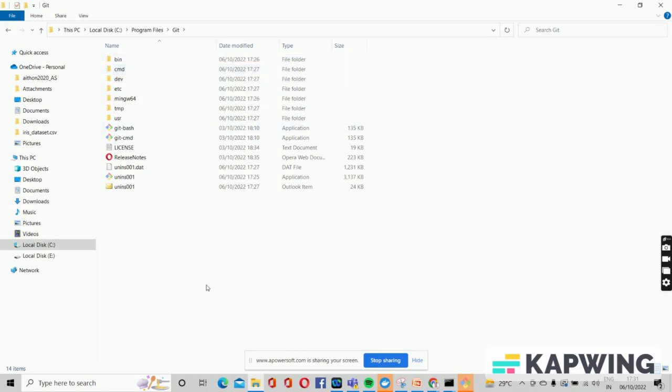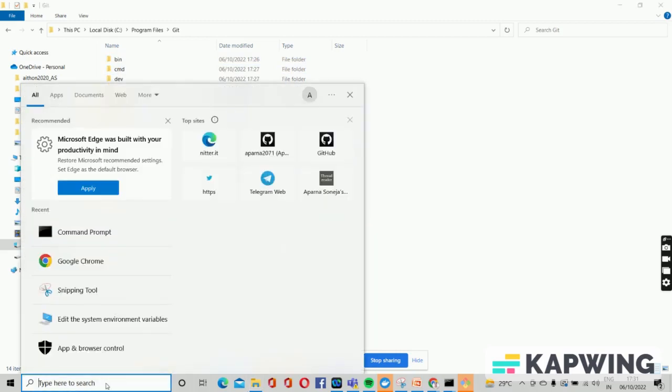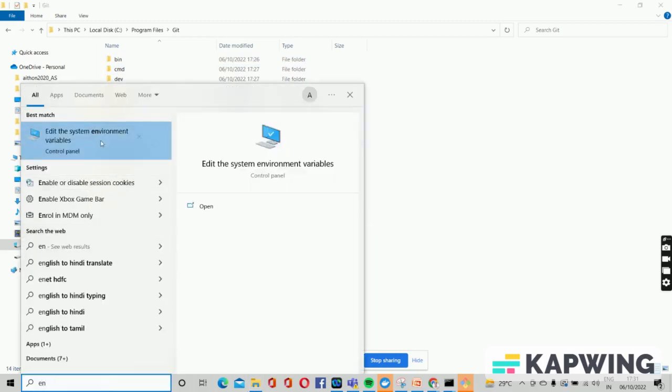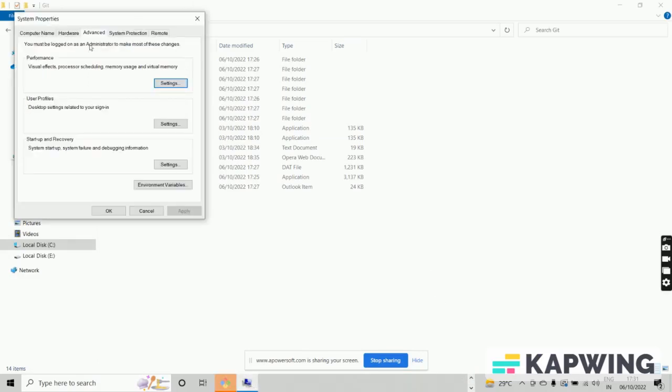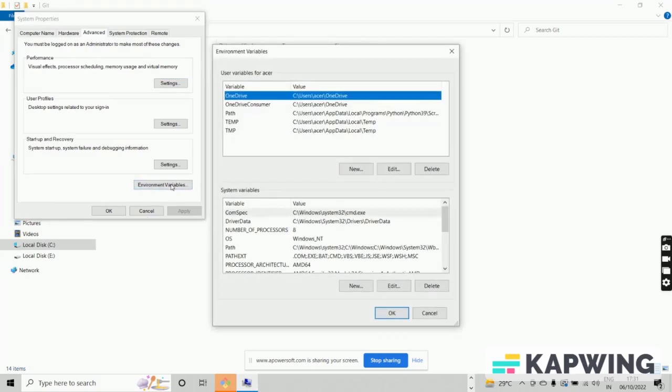Okay, so to set the environment variables, what you need to do is on the search you have to type environment variables. Okay, edit the system environment variables. Go here. Okay, and here you have to click on environment variables, and here you can see other variables for Acer like that, and here you can see the path.